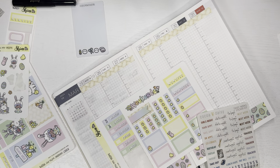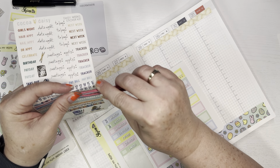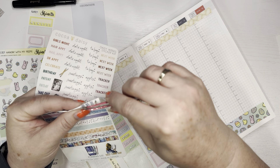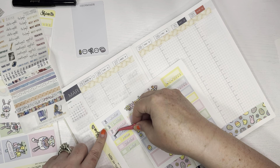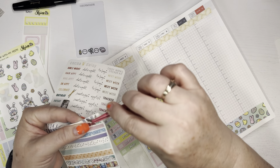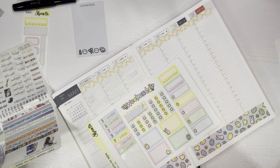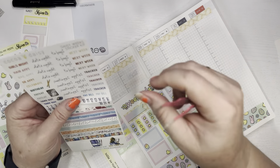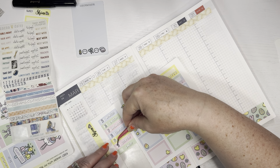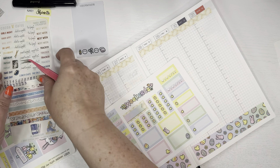I feel better about life now. Numbers: 25, 26, 27, 28, 29 — and I know the second that I stick these down I'm going to find those little numbers somewhere. You know what, I literally just remembered where I had them, but I'm missing those numbers anyway so I don't have to feel bad about it. I know that was a lot of rambling in the beginning — I apologize, feel free to skip through it. Today is just a little scatterbrained. 30 and 31 — here we go, I'm excited I was able to use those.